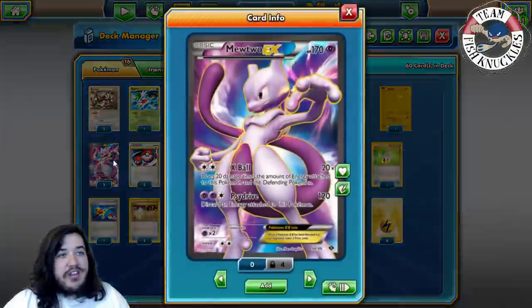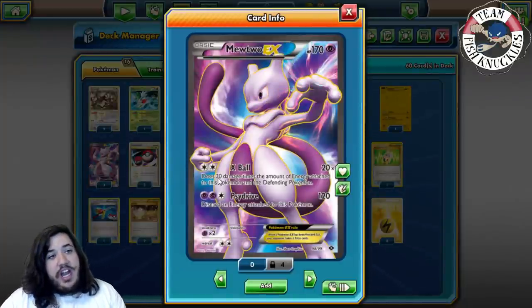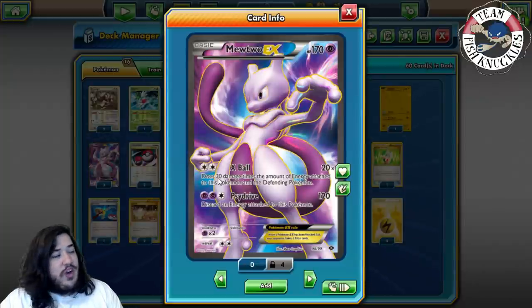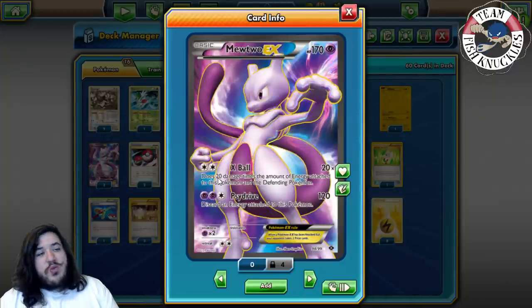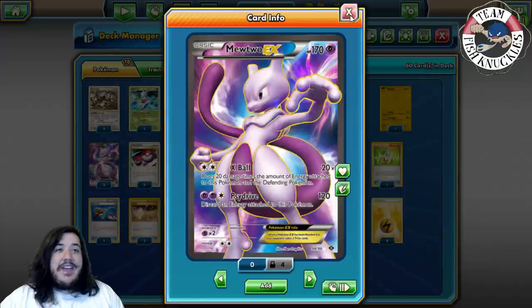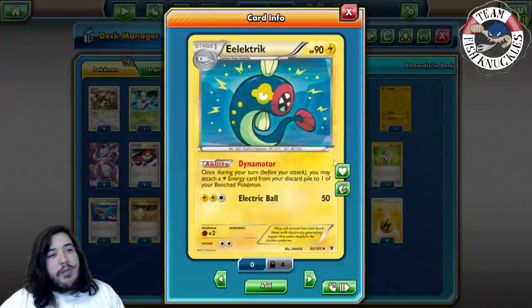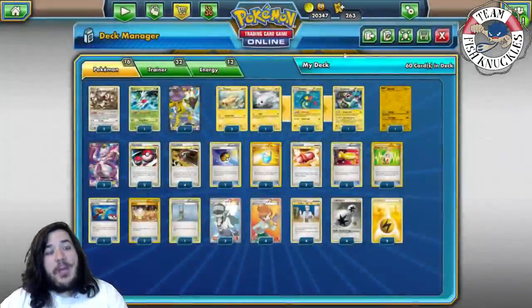Well, our main attacker is going to be Mewtwo. The deck's called Mewtwo-EX, and what we're going to do is X Ball. It does 20 damage times the amount of energy attached to this Pokemon and the defending Pokemon. Back then, Mewtwo Wars were huge. You've heard me say this multiple times with other decks as well. I guess we've only played two other decks or something, but still, Mewtwo Wars were huge back in the day. And the best way to power up Mewtwos was with Eels. Eels can Dynamo, putting a Lightning energy from your discard pile onto the Mewtwos, and just keep the party going, using X Ball over and over again. And that's going to be the plan with this deck.